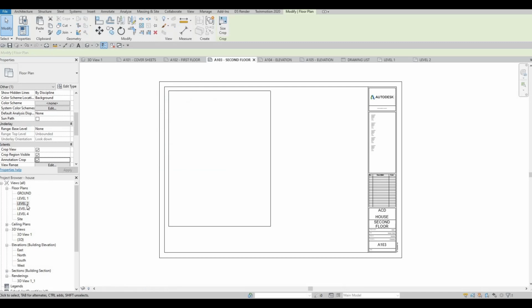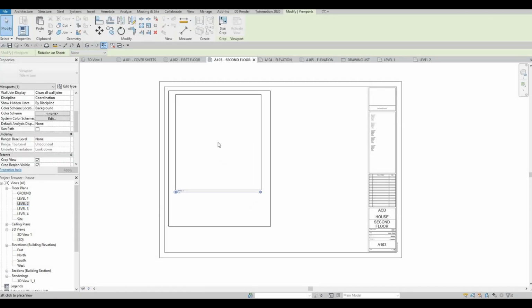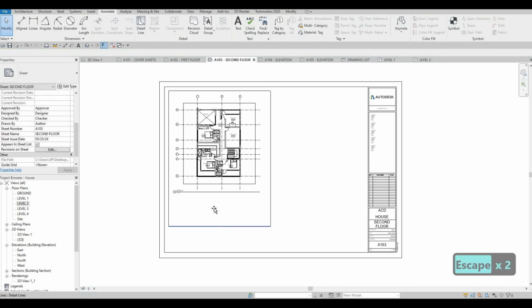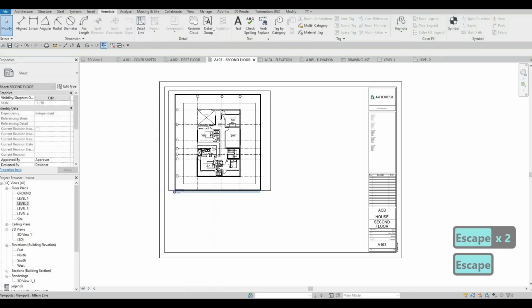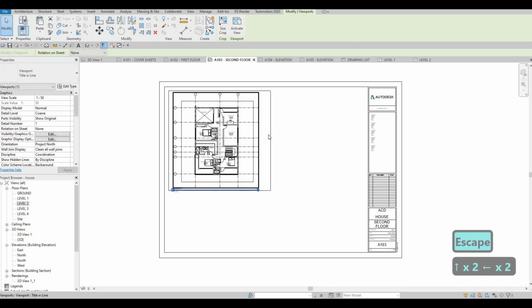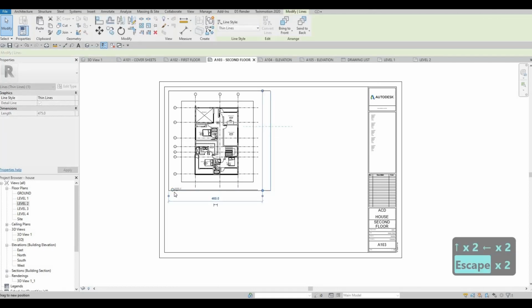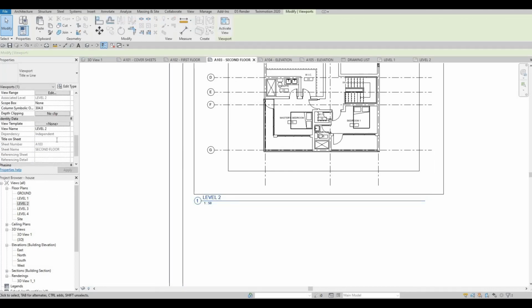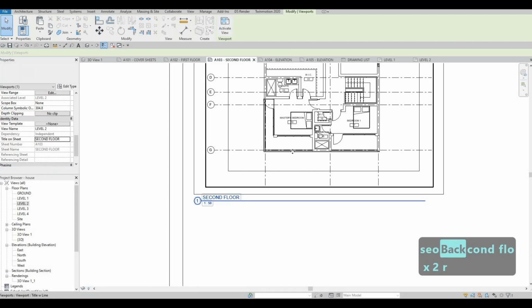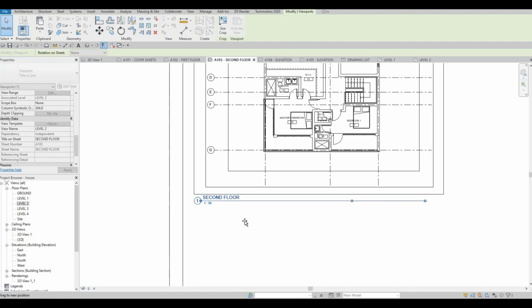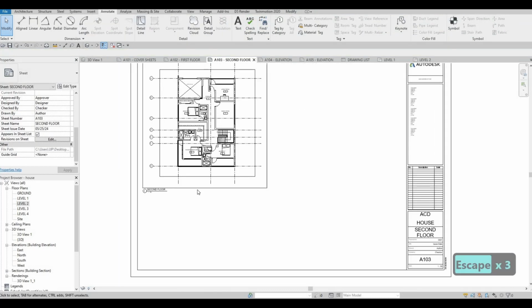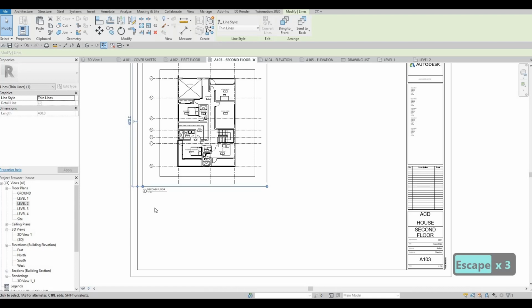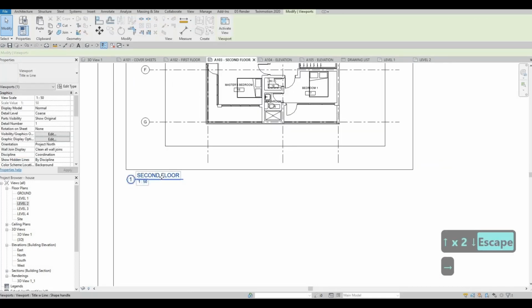So now we have our second floor, add it right here as well, pull this one up, nudge it in place so that we don't have it too much like that, and then change the name. We need to change it from here, second floor, click on the right side and then click apply, select here in order for you to drag this line, the title line. You can nudge this one at the top and then nudge this one in place.